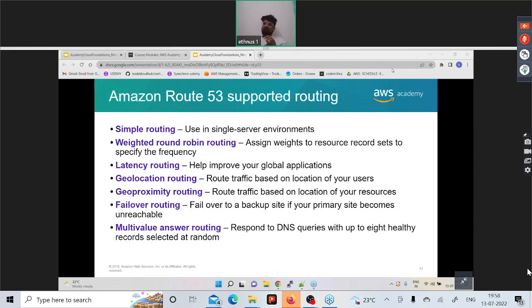For example, in the starting, 50% traffic was going to the server inside the Mumbai region, and 50% traffic was going to the server inside the North California US region. Now since I want to upgrade the application for the Indian market, I will just change the weightage of the traffic.